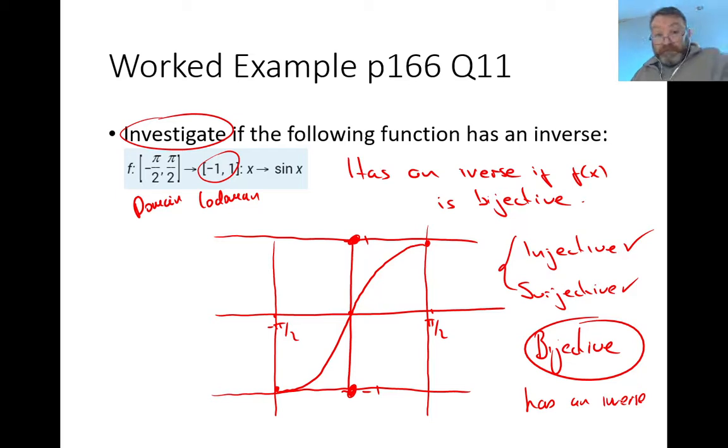Okay, that's it. That's what you do. So you test for your bijectivity. So it's very important, again, not only do you have to know how to manipulate algebraic equations, you've got to also be able to understand injective, surjective, and bijective functions.